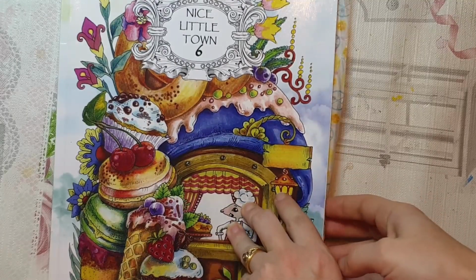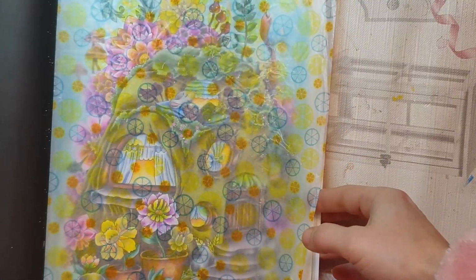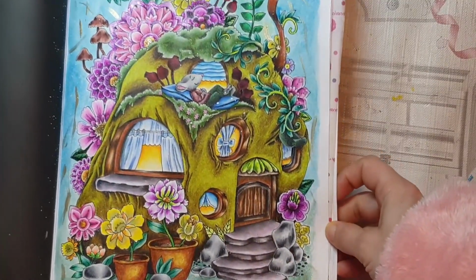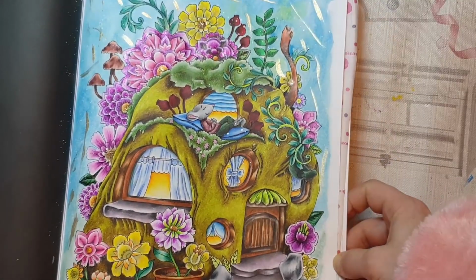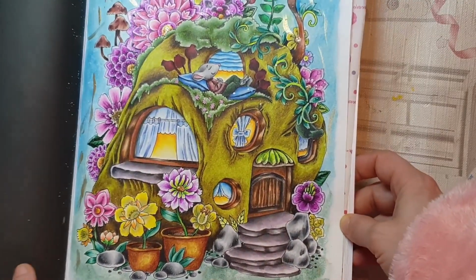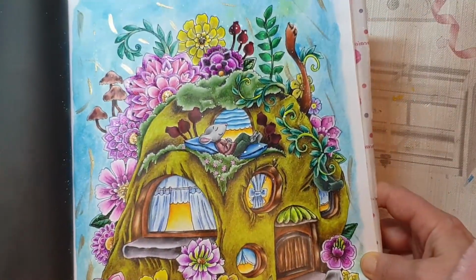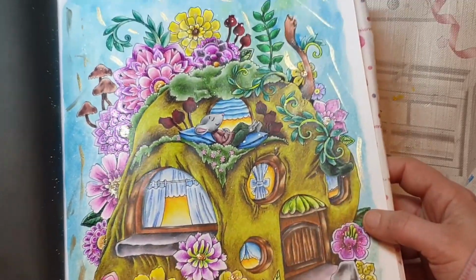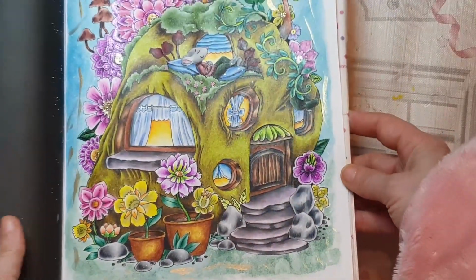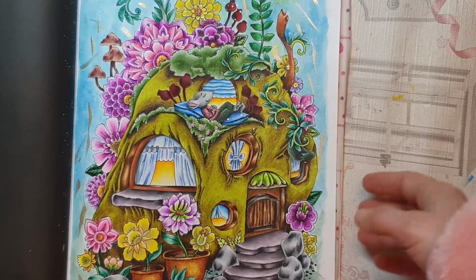The next page I've done is in Nice Little Town 6, and I think this is the last page for 2023, but not the last one I colored. And it is this beautiful page here in Nice Little Town 6 with the mouse taking a nap by his hut. So this one I did a base of alcohol markers. I used quite a bit of glitter gel pen. I used acrylic gold paint in the background, watercolor in the background, and I went over it with Prismacolor pencils. And I really tried to do a bit more of a mindless colouring focus on this page.